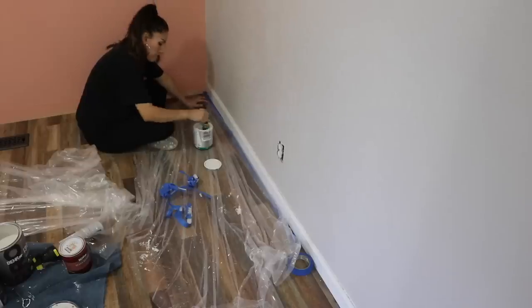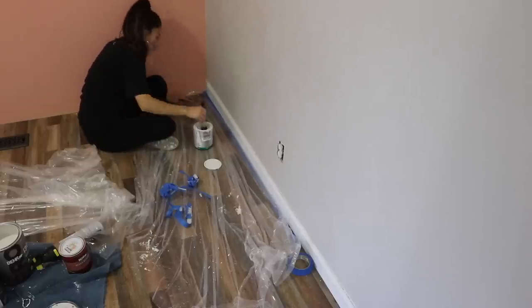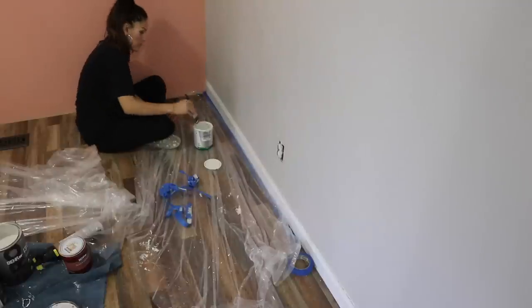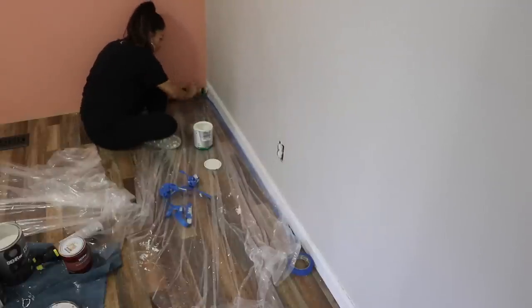So now I'm just going to go ahead and start taping down on the floor because I'm going to go into the baseboards with some white paint. And this is from Walmart. It's just a flat matte white paint.